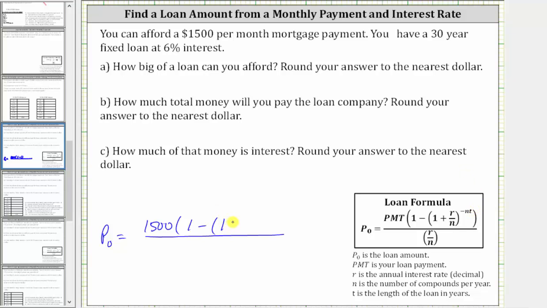So we have one plus r is 6%, which as a decimal is 0.06 divided by n. And because the payments are monthly, n is 12. This sum is raised to the power of negative n times t, which gives us negative 12 times 30 (since the loan is a 30-year loan). Then we have closed parentheses, and all this is divided by r divided by n, which is 0.06 divided by 12.